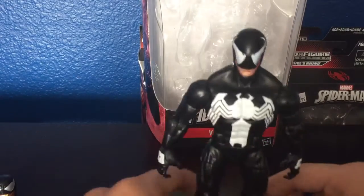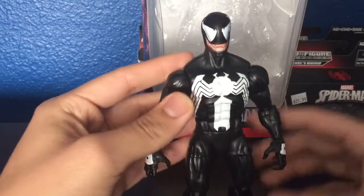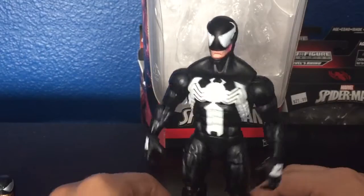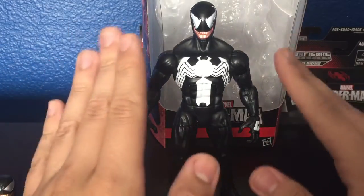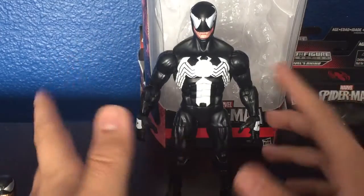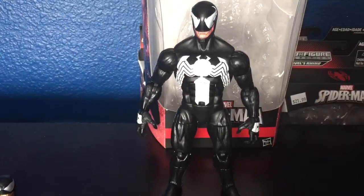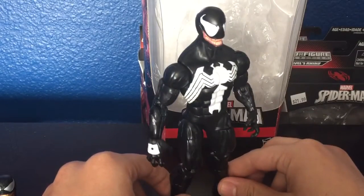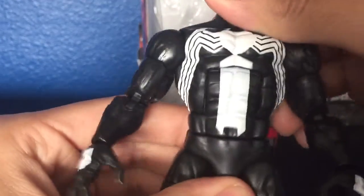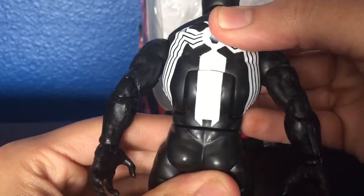My gripe with this figure is pretty much that he doesn't have any sculpted symbiote on him. He's just plain black with some white paint. Now don't get me wrong, I understand that maybe they're trying to make it look cartoony and a little bit comic book like, but I would really like to see a Venom with some nice sculpting on the symbiote. Of course, that's just me. The paint does continue, which is good. Maybe the back doesn't, yeah, so that continues, so that's good.